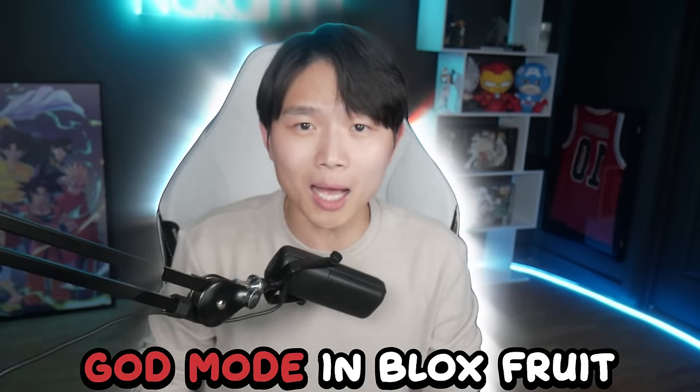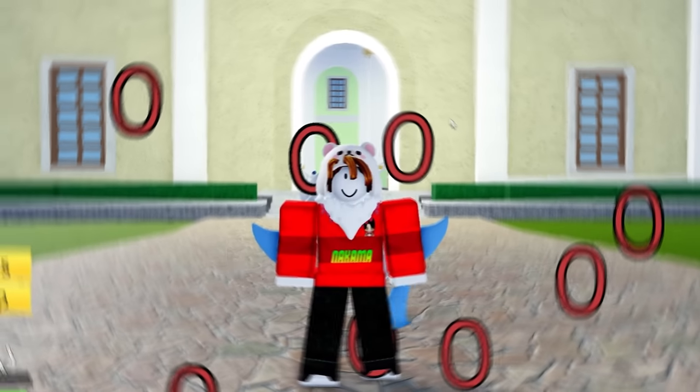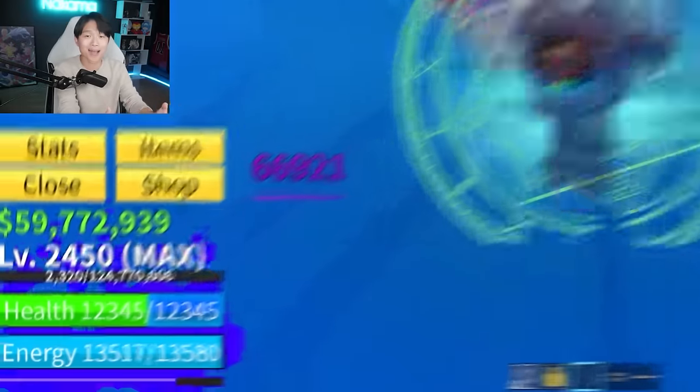I will activate God Mode in Blox Fruits to become completely invincible. That's right, I simply cannot be killed. And with this build, I must complete two challenges. Number one, kill the RIP Indra raid boss, and by the end, I must have maximum health.